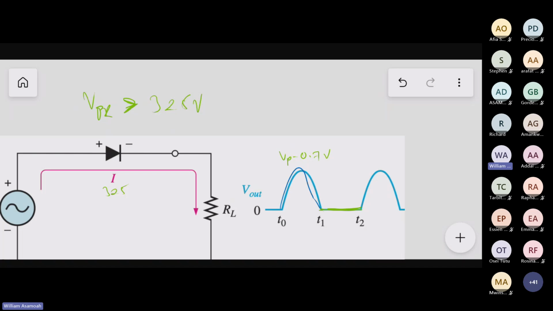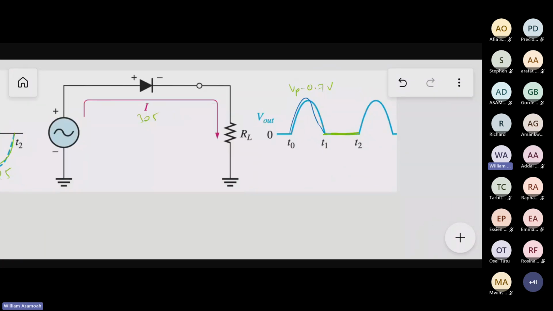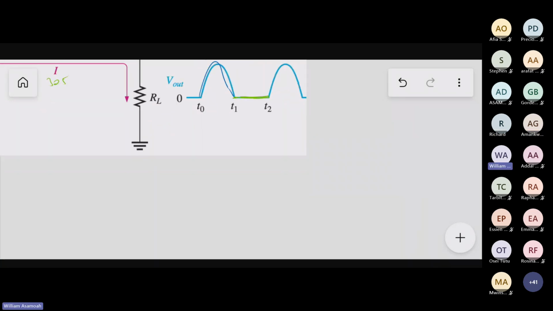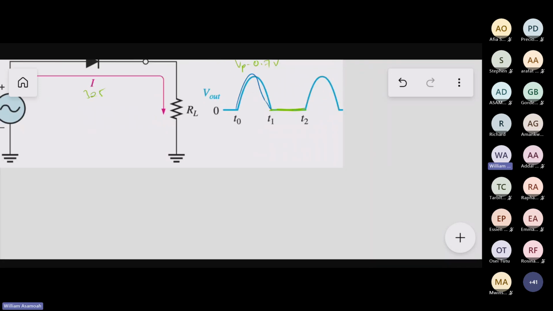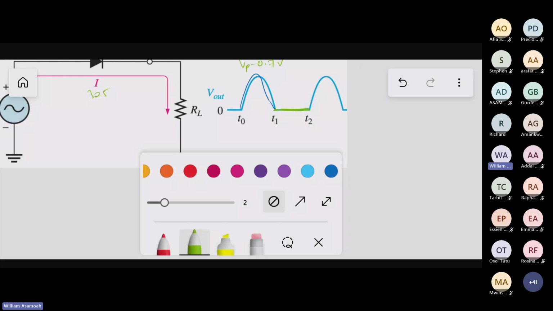Now, there are two things that you need to know, two equations you need to know. So when you look at this wave, the input wave, do you think this input wave signal and this output wave signal will carry the same amount of electricity? No. So there is a difference. And the formula is in your handout. You can refer to it.